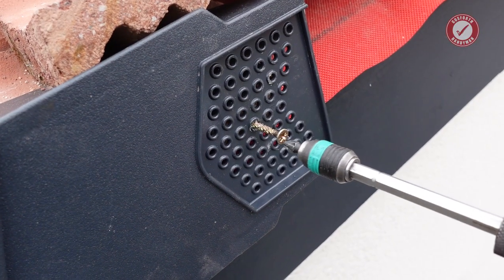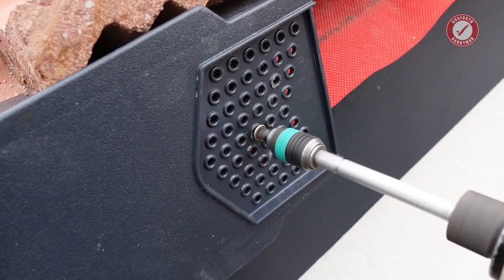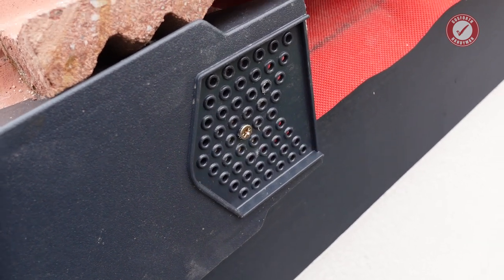I'm screwing these in place just because if they ever need to come off in the future, it'd be much easier.